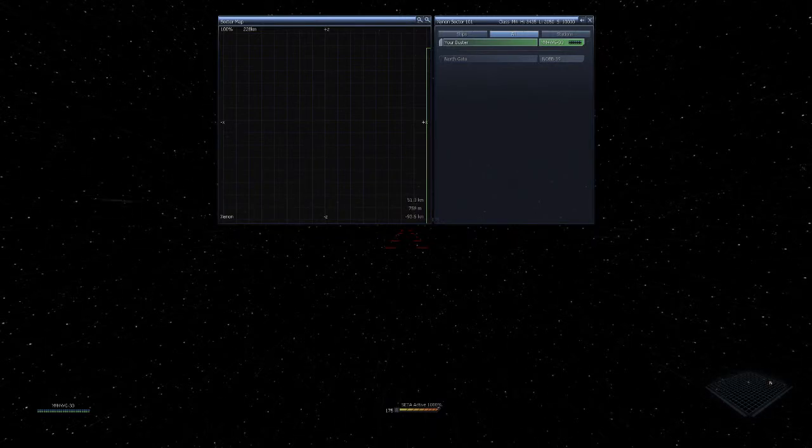Now we head over to the center of the sector and head back north. Some things just came into range. So there was obviously some. Hopefully it's less than 100 kilometers in. Yeah. 15, 13, 12, 11, 10, 9, 8, 7, 6, 5, 4, 3, 2, 1, 0.